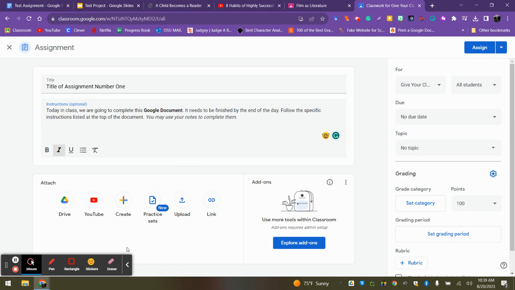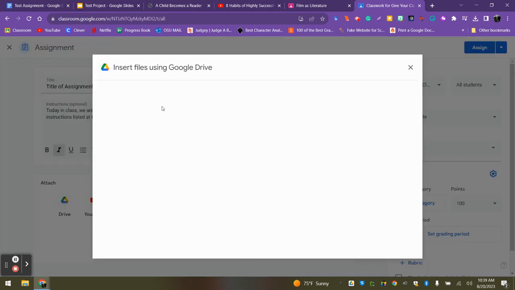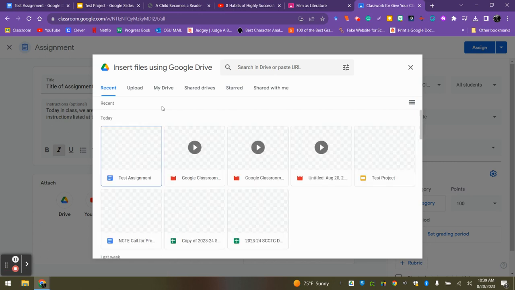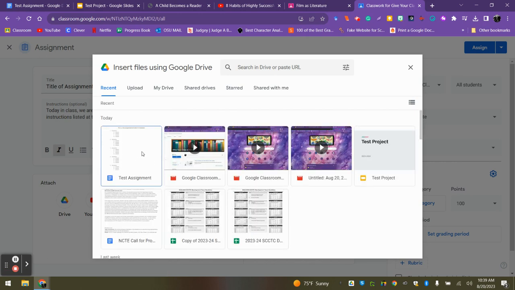So I'm going to get it from my drive. You can see it's under recent, or I could come up here and type in the exact name of the assignment. But I'm going to double click on it, or I can click on it once and click add, up to you.